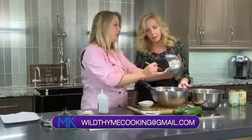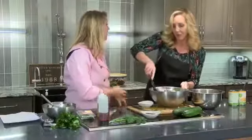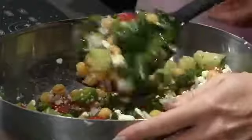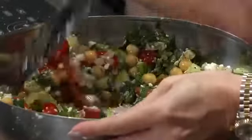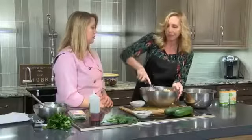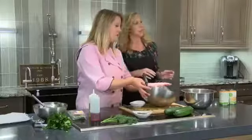You could certainly use this as a side or just take it to a neighborhood potluck where everybody's coming together — a potluck would be great for something like this. And this could even be made the day ahead and just let it sit and let all those flavors come together. How long do you think a salad like this would last in the fridge? This would last for a good five days. That's gorgeous and smells fantastic too.